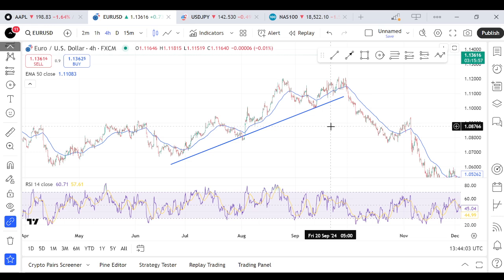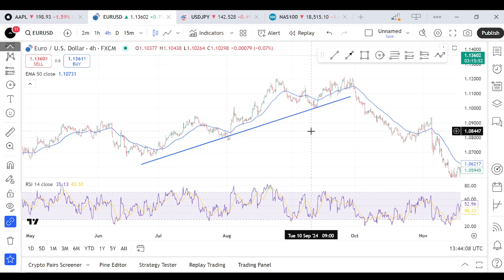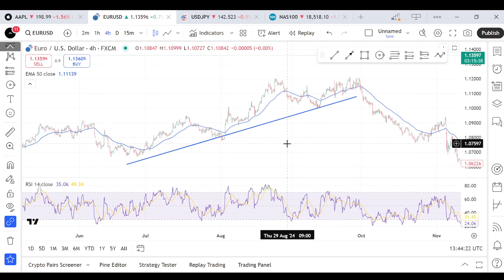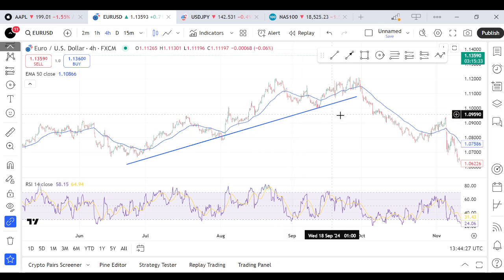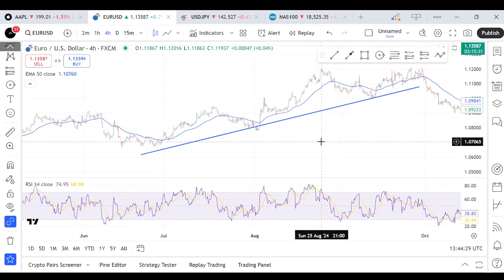After this, the next step is to look for signs of momentum exhaustion. Once you've identified the trend, use momentum indicators like the RSI to spot overbought or oversold conditions. For example, RSI reading above 70 suggests overbought conditions, while RSI readings below 30 suggest oversold conditions. Additionally, you can check for divergences, but I'll talk about that later. Let me first of all talk about overbought and oversold.